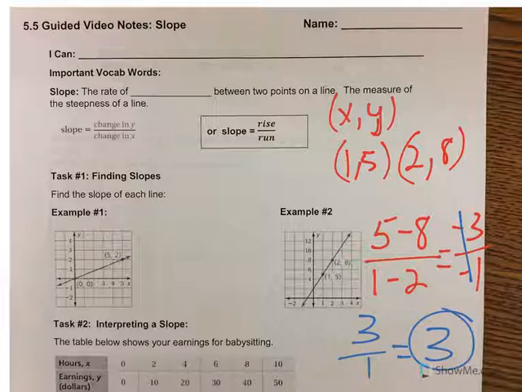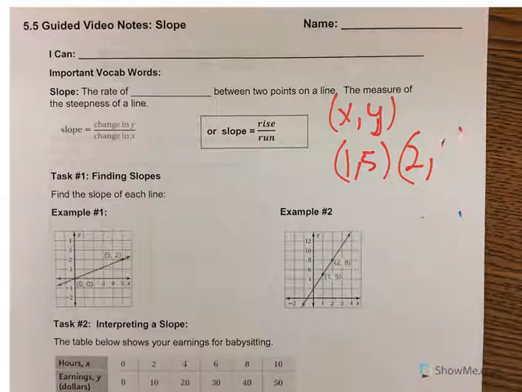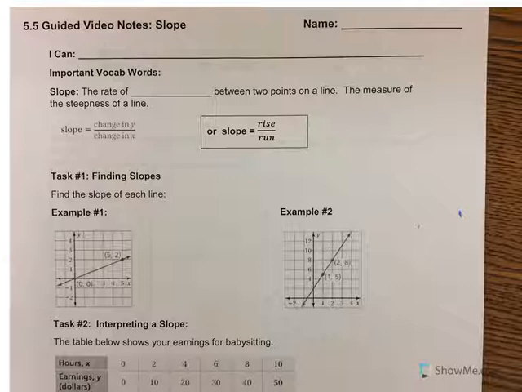as my slope. And again, if I start anywhere on that line, the top number is my change in rise, which is 3. So if you were to go up 3, my red dot there is on 3. If I go up to 6, and then right 1, I'll be back on the line. Okay, so that's all slope is. It's your rise over your run. Rise over run.